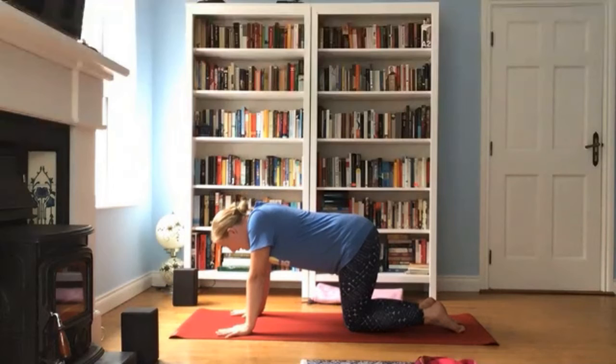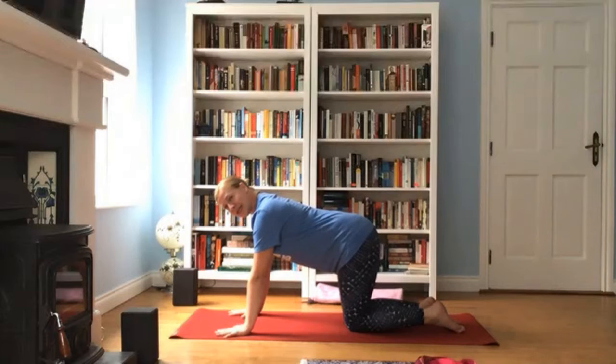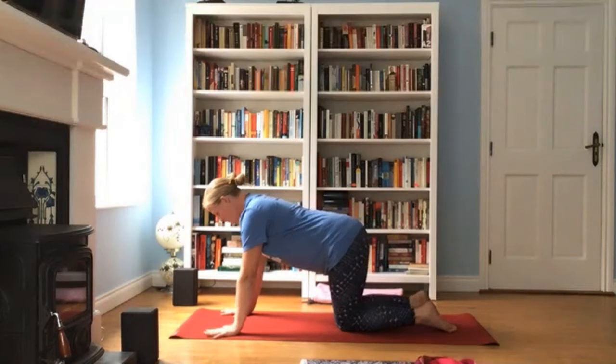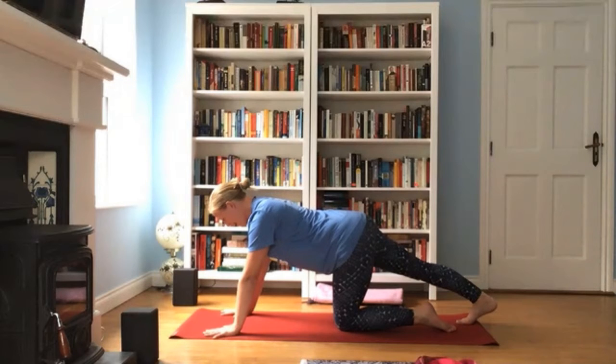And be careful about the head. Lift your head, lift the belly button in and up. You can't see that, but I do. And then stretch out, open up the fingers wide, stretch out your right leg and push the heel away. Open up the back of your right leg. Breathe here.